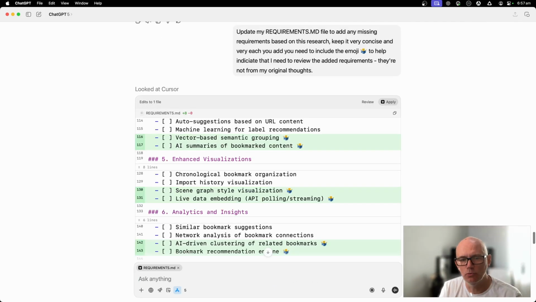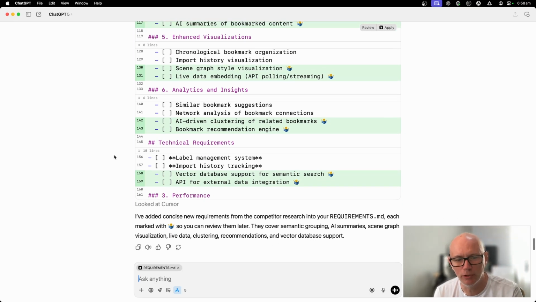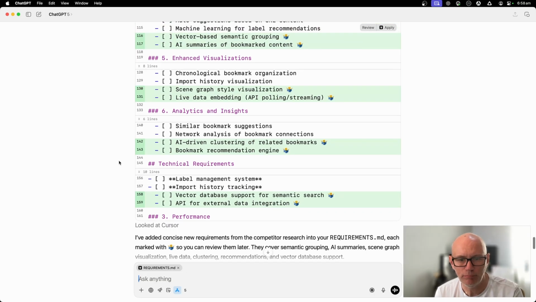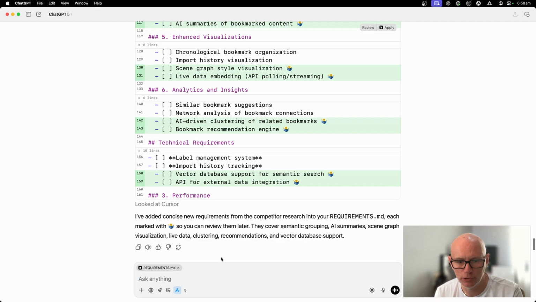Now, I could have done this all directly in Cursor and not used the ChatGPT application, but sometimes it's quite nice to use this native AI tool and then try and synchronize it back into Cursor. So, I mean, that looks good.